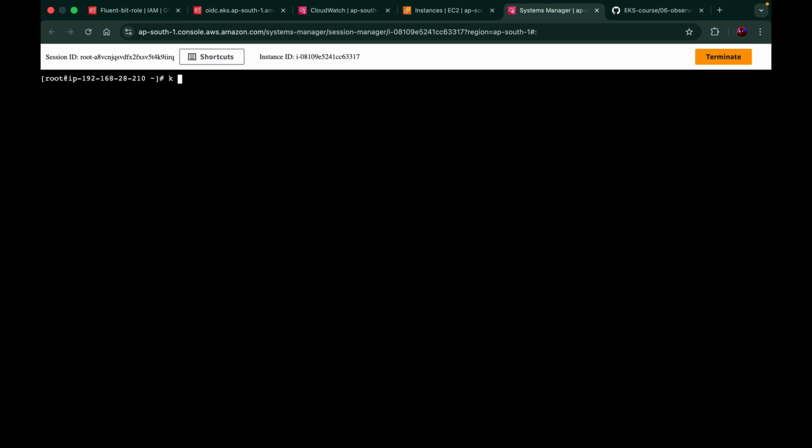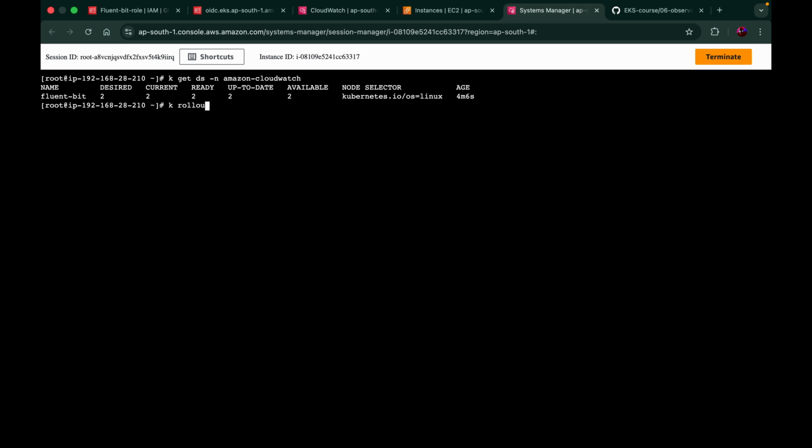So what I'll do is, I'll run kubectl get daemonset, because our pods are managed by a daemonset, and I'll put the namespace name here. So you will see this is the daemonset. I'll just restart this daemonset once. kubectl rollout restart deployment, my bad, restart daemonset FluentBit, and the namespace is going to be amazon-cloudwatch.